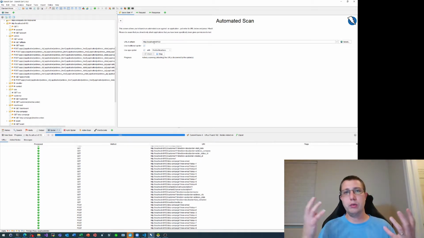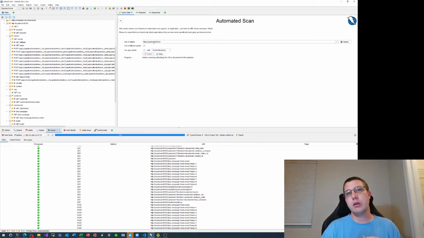either finds no new pages that it's never seen before, or at least no pages that are substantially different from pages that it's found before. So for instance, let's just say for sake of argument, you have a page that takes a single parameter that all it does is reflect that parameter back on the screen. And let's say it's an int or a number. So there's actually a link to go to the next one.